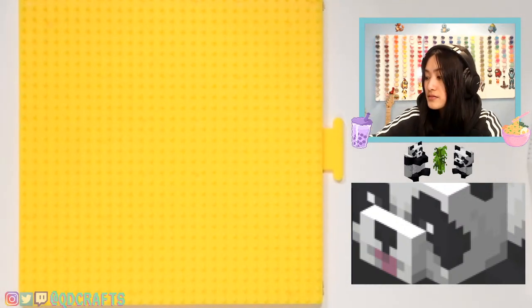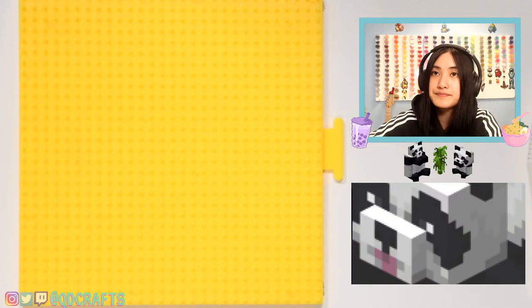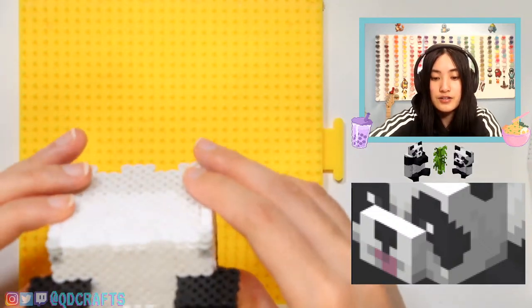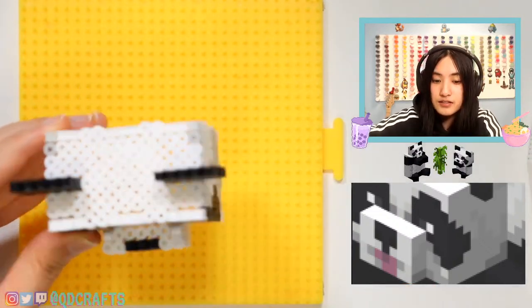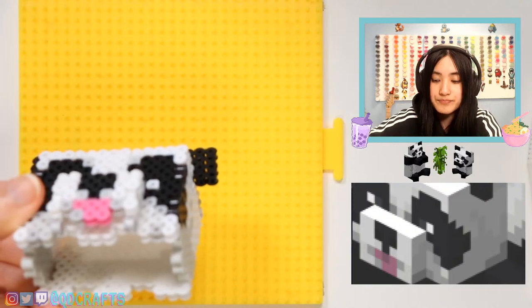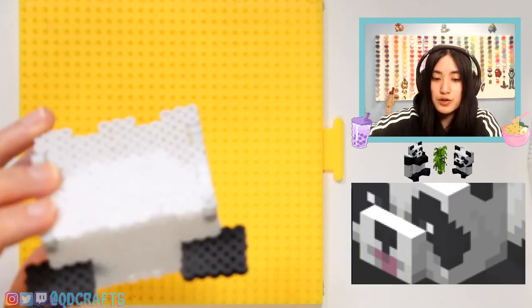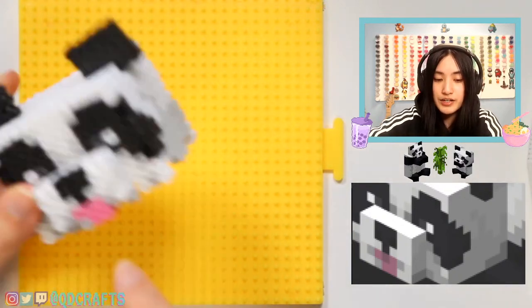Let me zoom in. Okay, so I'm gonna start by just copying the top of the head because the bottom has the same design, except there's no space for the ears.